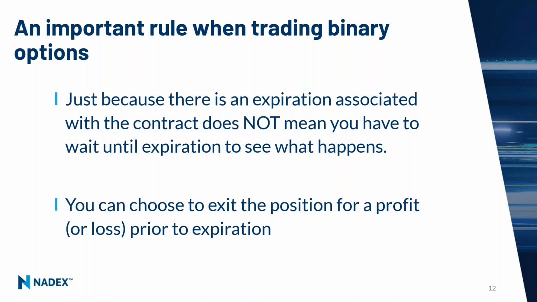Now, we spoke about this earlier. If the binary option is trading right at the strike price, there's an equal probability that it would go to 100 or go to 0, so it's probably going to be trading around 50. Well, if you bought a binary option for 20 and you were right and it went to 50, you could choose to wait and see it. Maybe it'll finish at 100 and it'll be great. Or you can manage your risk and you can take your profit. If you bought it at 20 and you sold it at 50, you would have made $30. You would have risked 20. You bought it at 20, you sold it at 50, you made $30. You're making 150% return on your money.